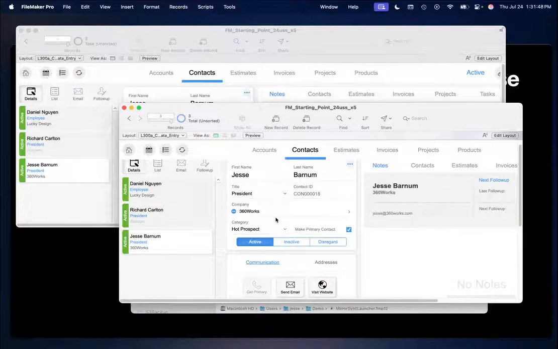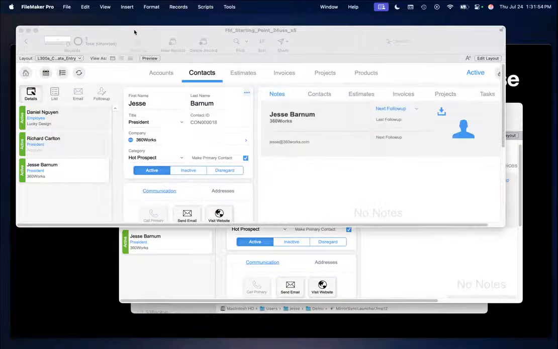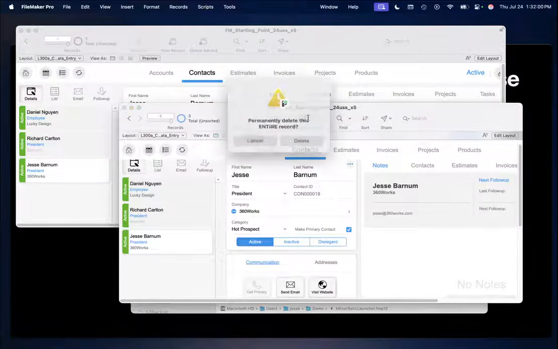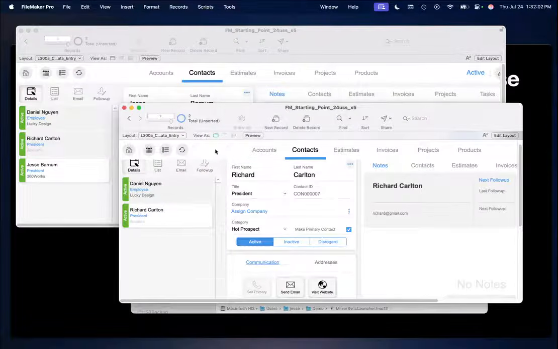And as you saw, MirrorSync can merge the conflicts to reduce the likelihood of them happening in the first place. So I'm almost done with this demo. I have one last thing to do, which is I want to show you how deletions work. So I'm going to delete this record I just created. So now I have 2 records in my offline copy, still 3 records in my hosted copy.